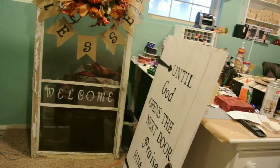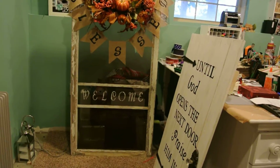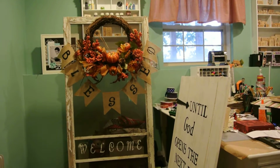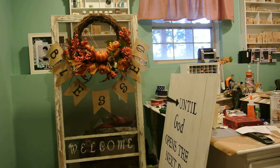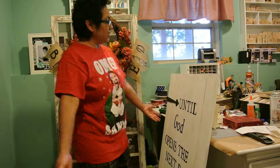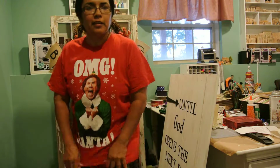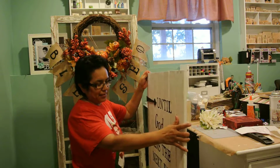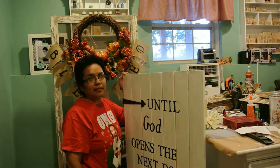I really love making crafts, so this is one thing that calms me when I'm all stressed. Excuse me moving the camera, I'm trying to get it all fixed again so it doesn't fall. But, well, you can see the size. I'm actually taller, but hopefully you can see the size. If not, I'm going to get on my knees. But that's how tall this sign is. So it's a pretty big sign.